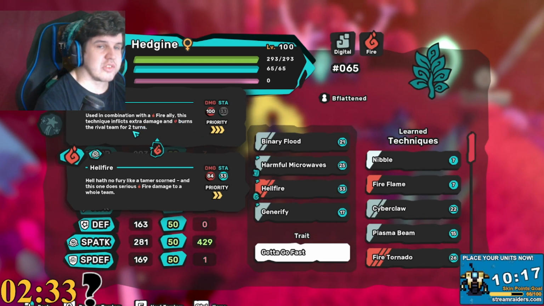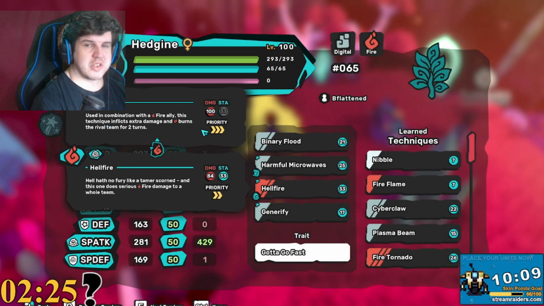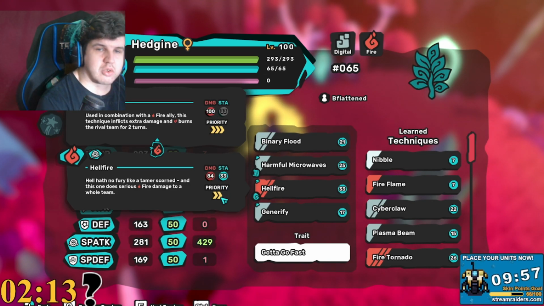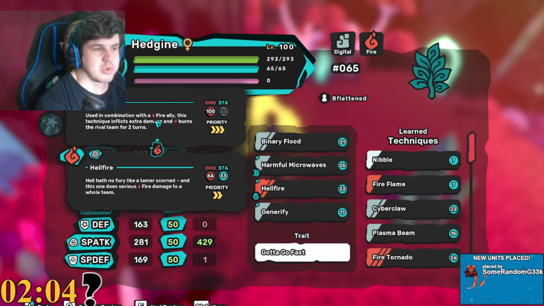This technique inflicts extra damage and burns the rival team for 2 turns. So it also has additional prio as well. You'll be able to see the differences between not synergy and synergy. Not synergy is the one on the bottom, and synergy is going to be the one on top. So as you can see, it does do higher damage from 84 to 100. The prio also increases from 2 to 3 prio, which is very important. And also it burns both enemy tems for 2 turns.